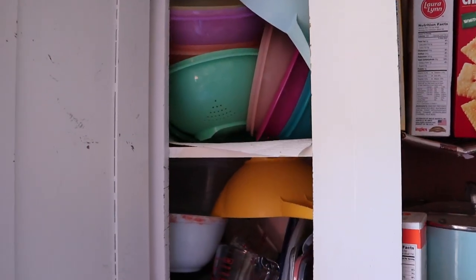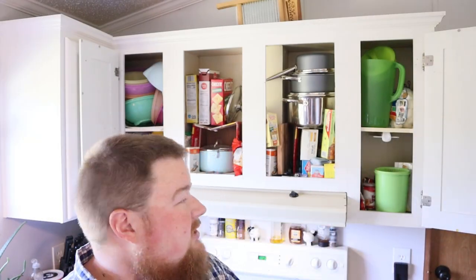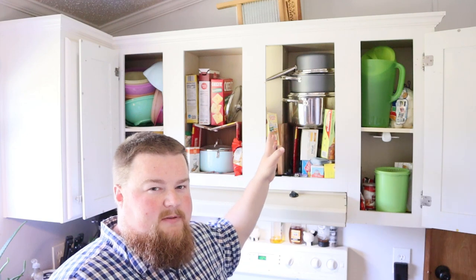On the left is a mixture of mixing bowls, colanders, knives — kind of cooking utensil storage. Over the stove we've got a mixture of a few pots and pans and some boxed food we don't have another place for. On the right is a cabinet that looks underutilized, but we actually just cleaned it out — it was full of old Halloween candy. As you can see, there's no real system here other than stick it where it goes, hope and pray it doesn't fall on you while you're cooking. Being above the stove, it kind of makes sense to keep cooking stuff here — pots, pans, things along that line.